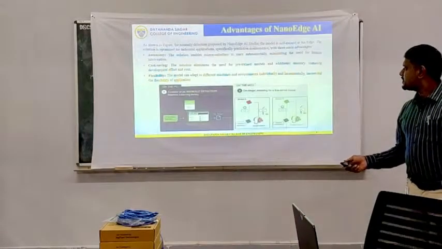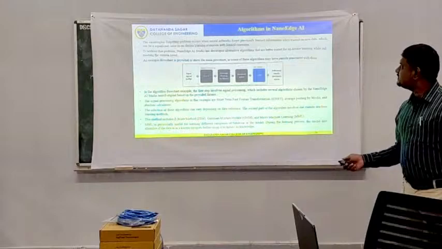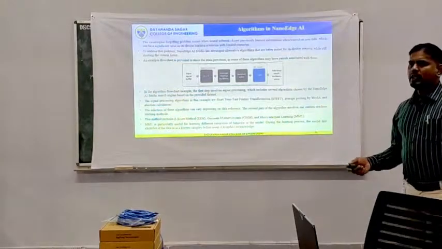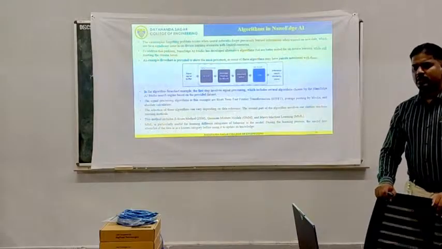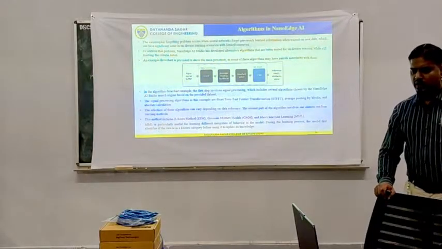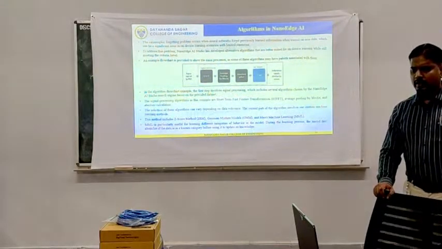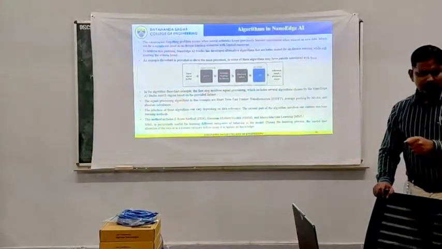I'll skip all these things. It has multiple algorithms. To name a few, for classification they have given SVM and XGBoost.